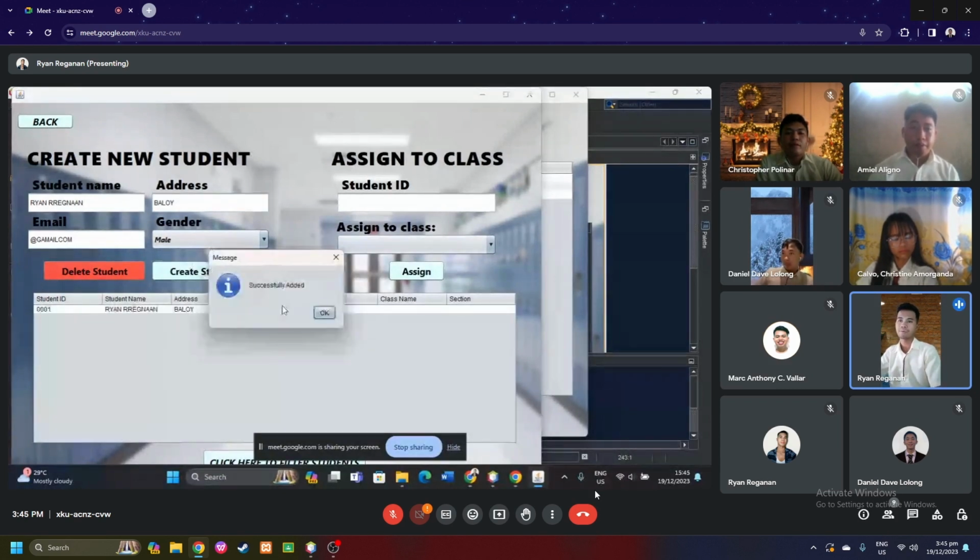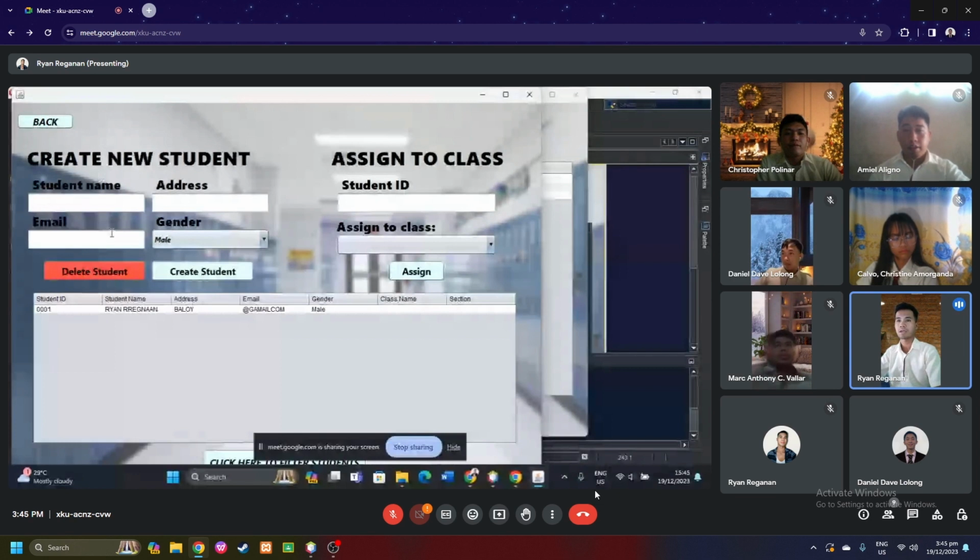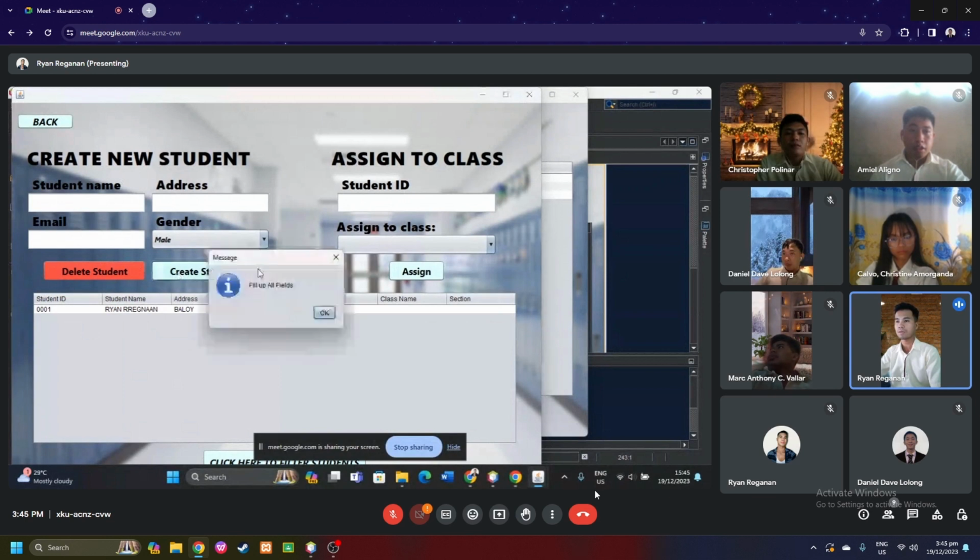So what if we're not going to put any data in the GTX fields? What will happen? This was already explained by my group mates. If we click this create student without any data, it will prompt to fill up all fields.